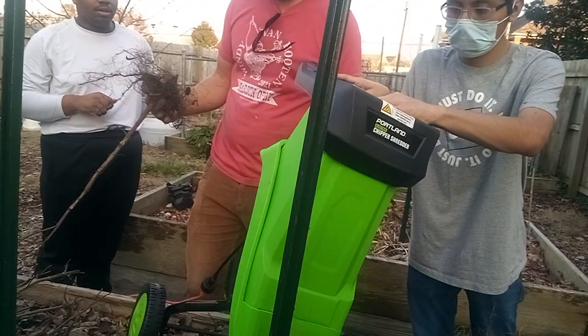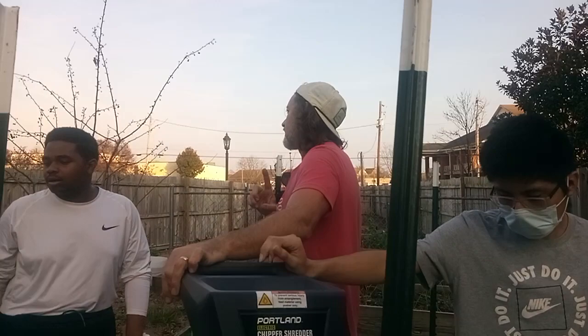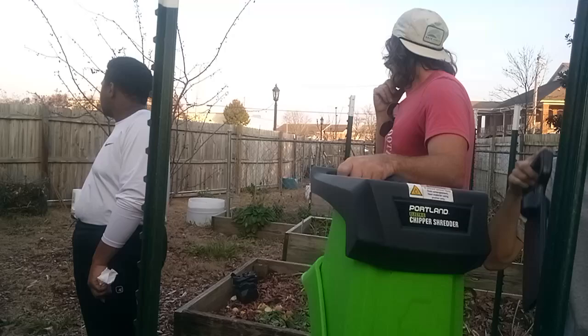All right, so what are the others going to do while we're doing this? Are we just going to keep circling each bin? I could get some people to help with the leaves into these beds over here. Okay. All right, we're going to divide into two groups then.